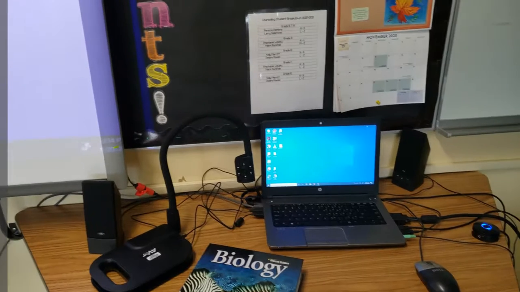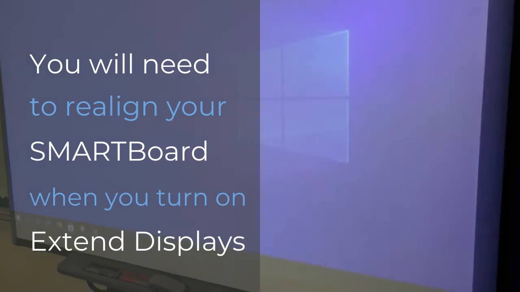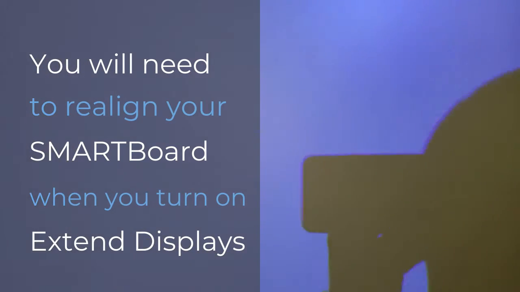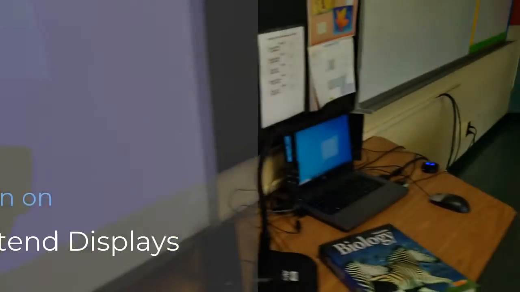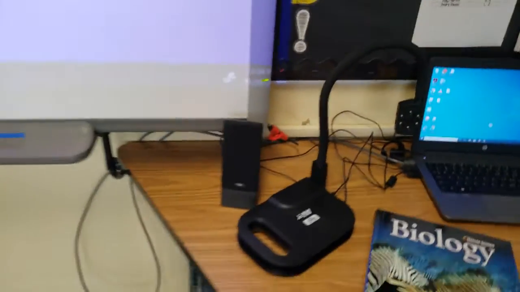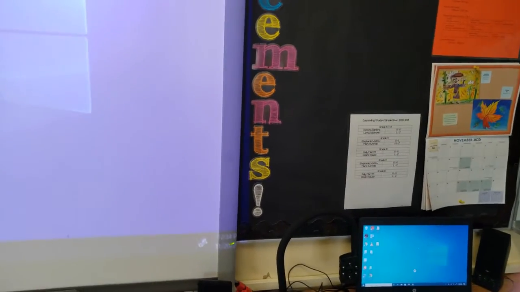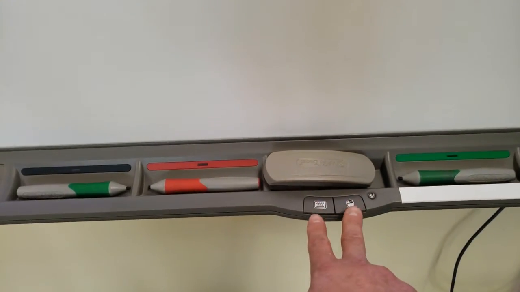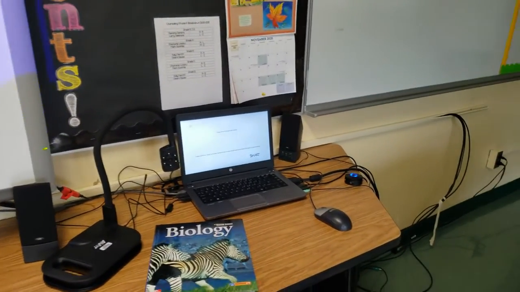The next thing that I need to show you is how to set up your smartboard, because as of right now, if I was to try to use the smartboard, it's actually going to be doing it on there and not here. So it's not going to be aligned with the right screen. To make sure that that works, when I go to do my alignment, I am going to click on these two buttons like I've always done, and you're going to notice it shows up on the computer screen, not here.